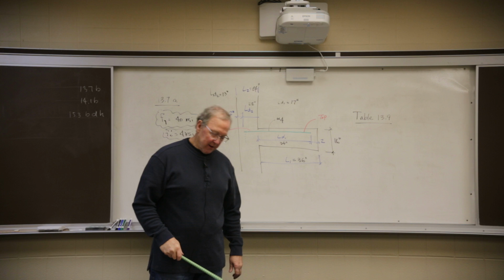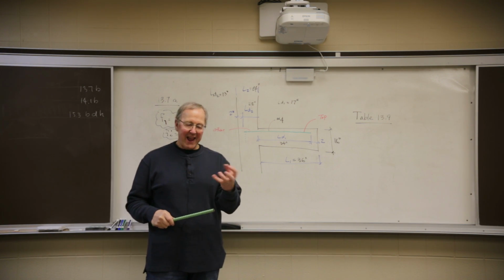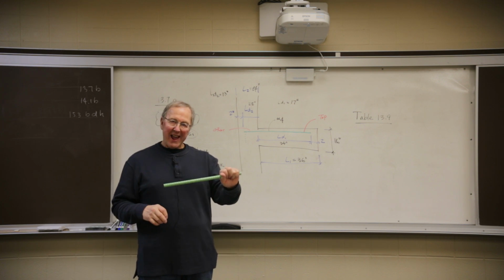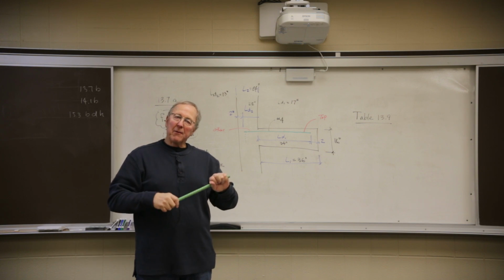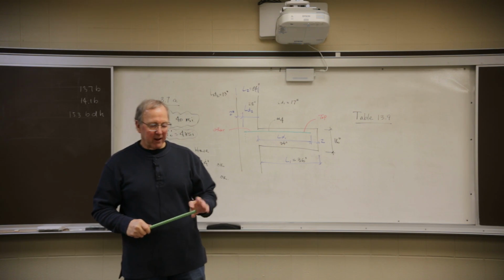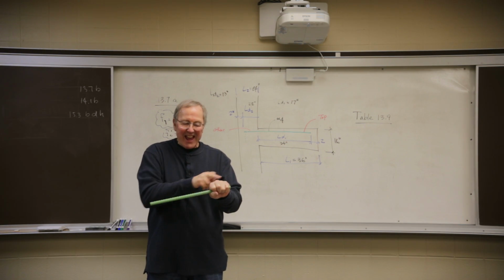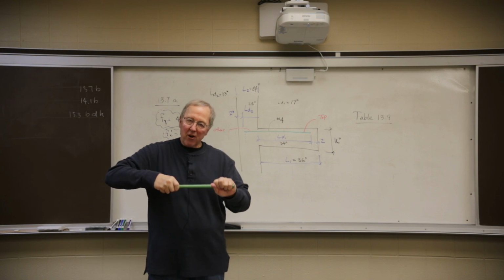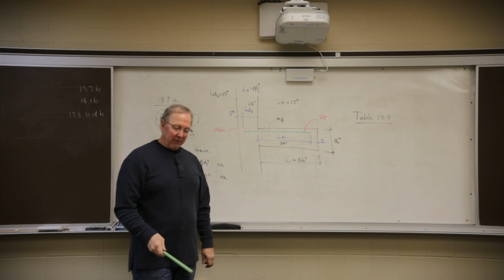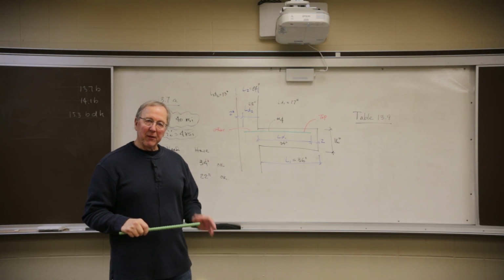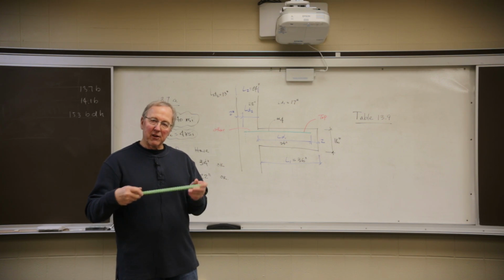If I've got concrete that's stronger, the concrete can hold better, stronger hands. If I put stronger hands on that and I pull it in order to break it, what do I need? If I've got stronger hands, it needs less hand length to break it. So the development length's going to go down. So if the concrete is stronger, the development length gets smaller. If the bar is stronger, the development length gets bigger.